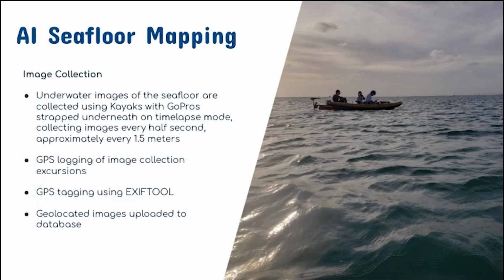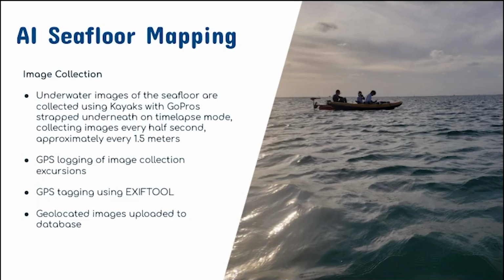The goal with AI seafloor mapping was to create a map of underwater vegetation in the Surfside area. Here we collected underwater images with a kayak and a GoPro to be analyzed using machine learning algorithms. The kayak-derived images were collected and put together like a puzzle to create a non-comprehensive map.